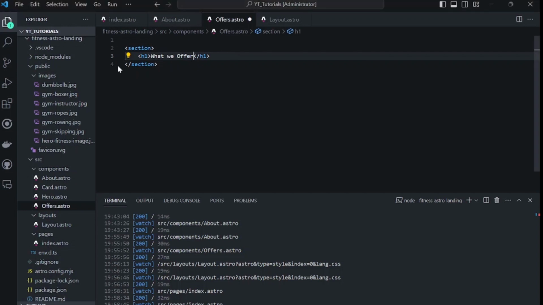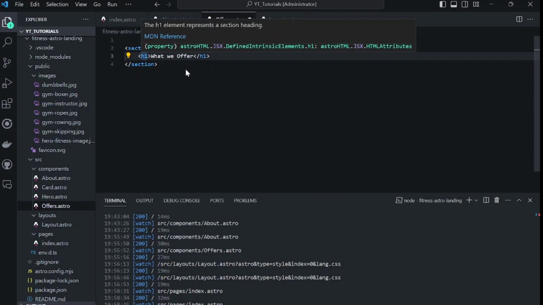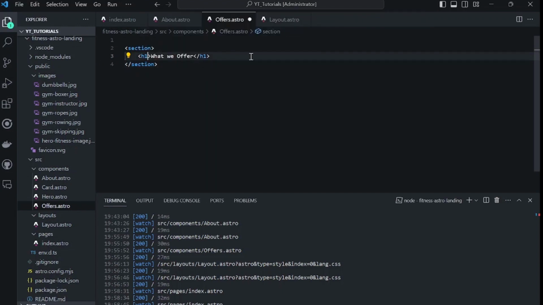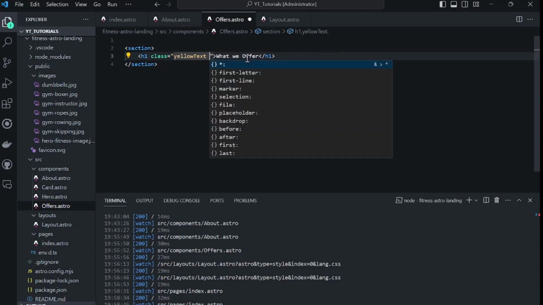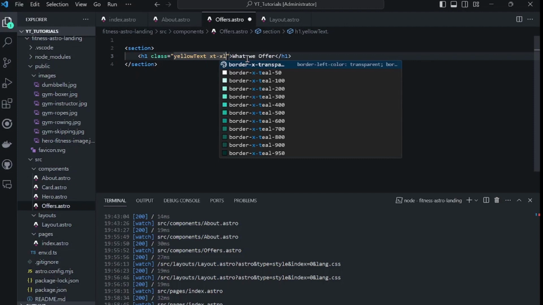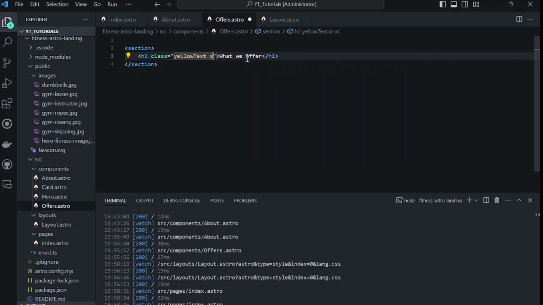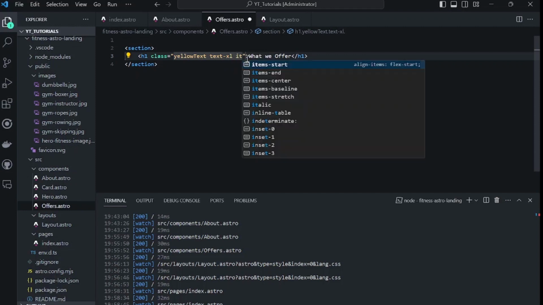So we'll give it a class, it's yellow, so we'll give it a class of yellow text, which will make it the yellow that we want. And we'll give it a text of XL. Oh, sorry, it didn't say text. XL. And we will give it italics.